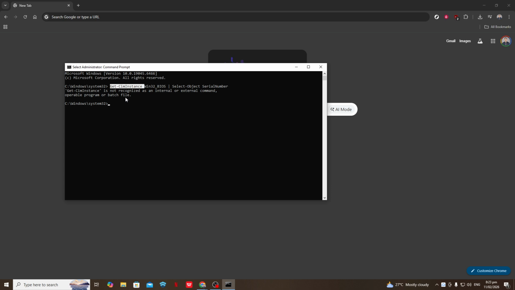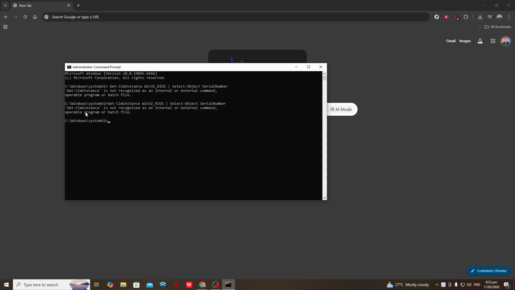At this point, it's a good idea to copy it down somewhere safe. You can write it on a label and stick it to your desk, save it in a secure notes app, or include it in a document with other important device information. Just avoid sharing it publicly, since it uniquely identifies your machine.